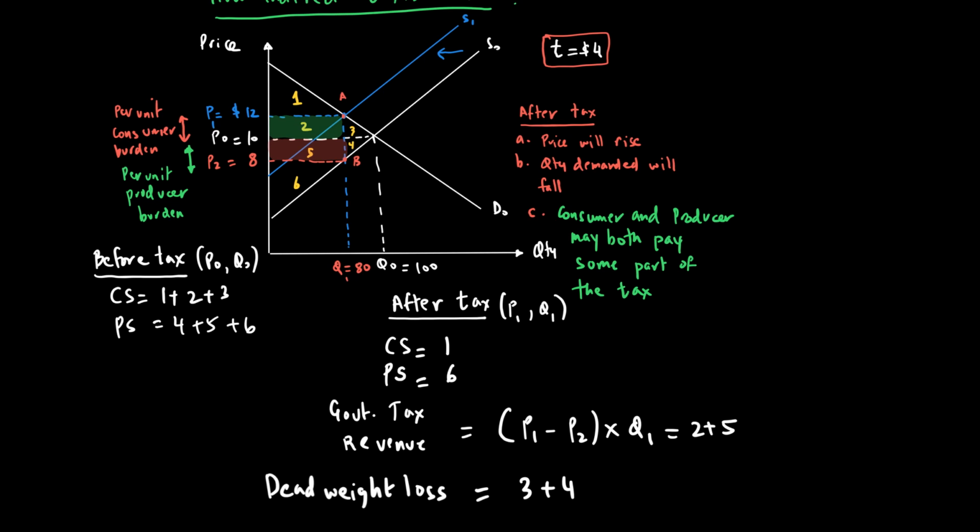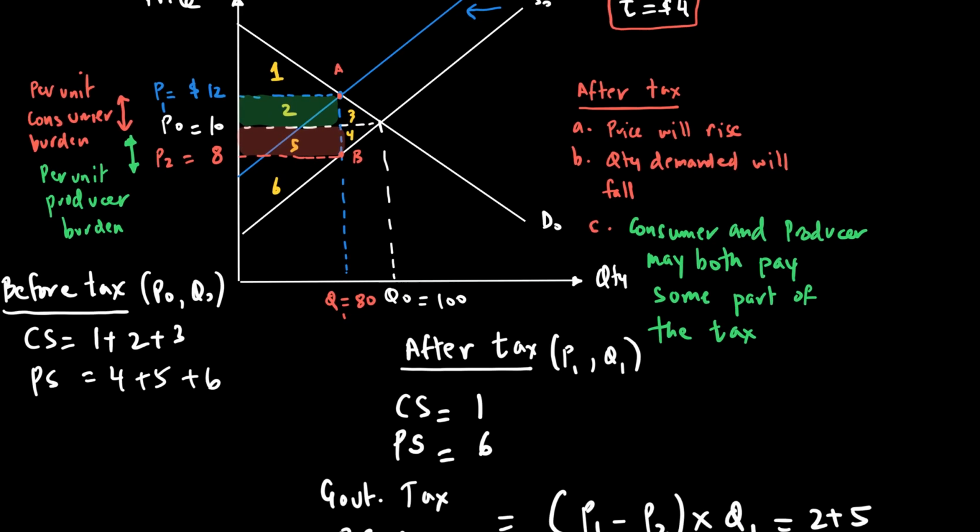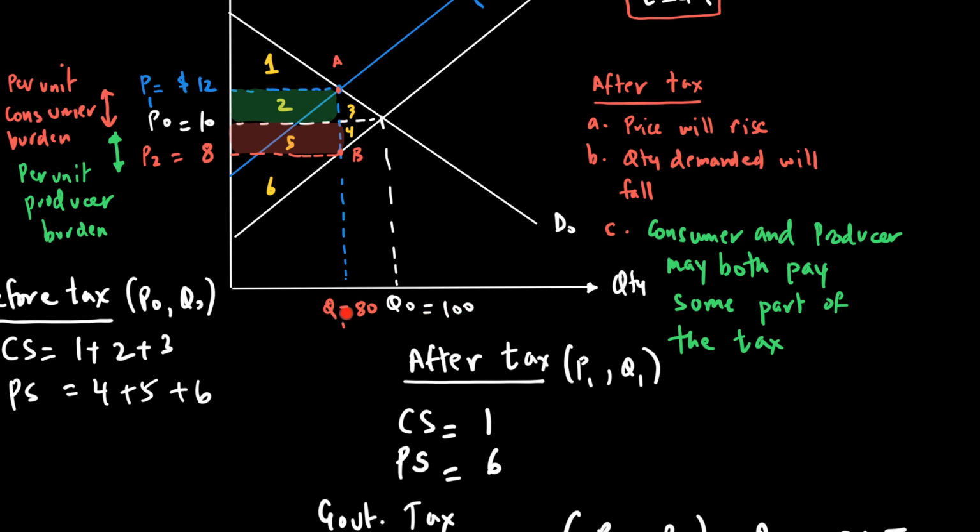Consumers will have a lower surplus because now they're paying a higher price, so consumer surplus will be area 1. Producers will also have a lower surplus because now they're getting only 8 rather than $10, and they are also selling less. Therefore, area 6 is the producer surplus. Some surpluses, which are areas 3 and 4, are what we call deadweight losses, and this happens because we are now selling a lower quantity. So some producers suffer. Area 4 is that loss of producer surplus, while the price has also gone up. So some consumers also suffer, which is area 3.